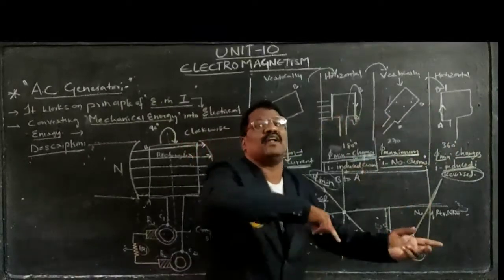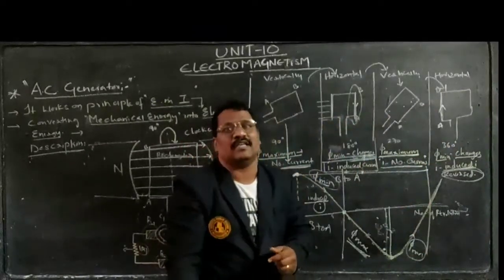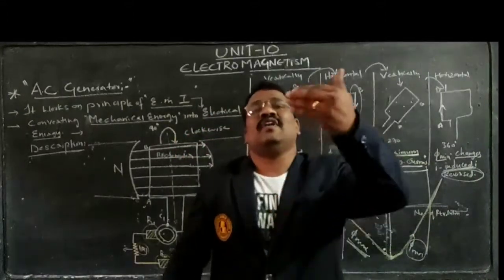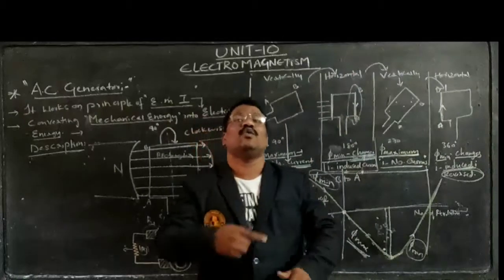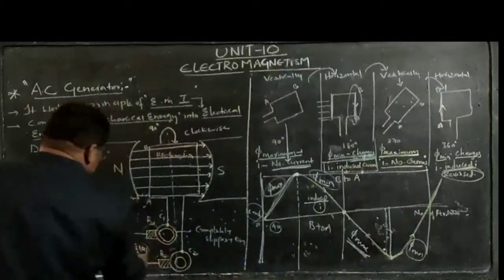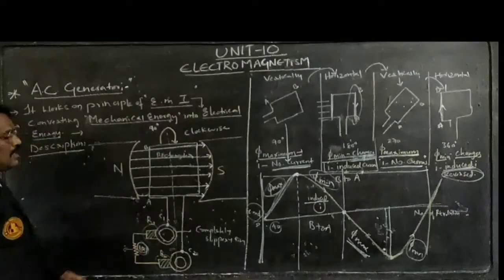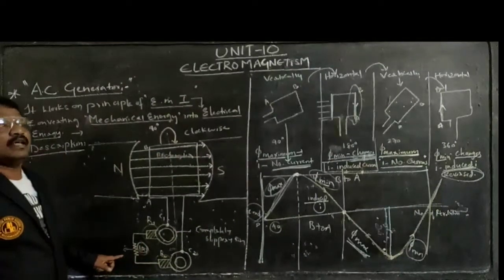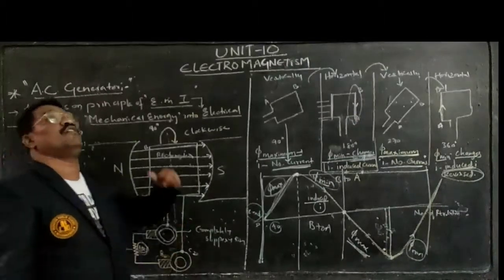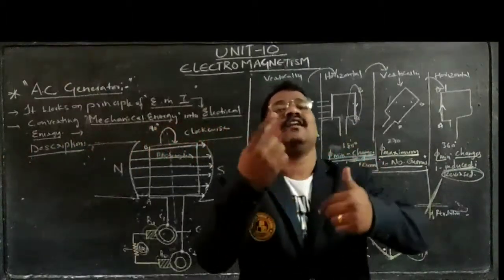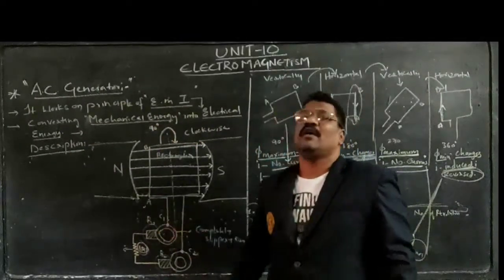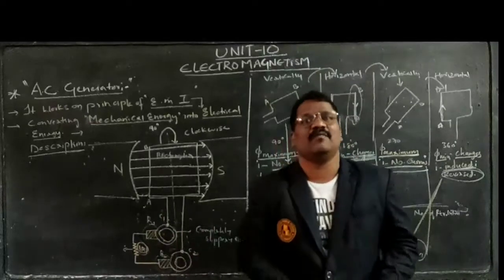In that way, for one complete rotation, twice induced current will be produced, and the coil will generate electrical energy due to the mechanical motion of the coil. Between these two brushes, if I connect a resistor, the resistor will get heated up. Or if I connect a TV or fan to the B1 and B2 brushes, it will continuously rotate around its own axis. This is the principle on which the AC generator works.